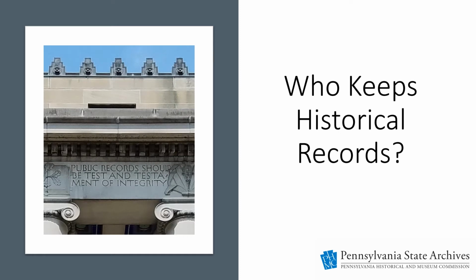Who keeps historical records? Certainly we might think of historical societies or museums, public libraries that collect local history, academic institutions that may have special collections libraries. There may be community groups, whether ethnic, religious, or otherwise, that maintain records. Businesses often may have archives of their important records. Certainly state and local government are obligated to retain certain types of records. Hospitals and medical communities, and even individuals and families may maintain historical records. They may vary in scope, from being very organized to just starting out, but all are equally important.